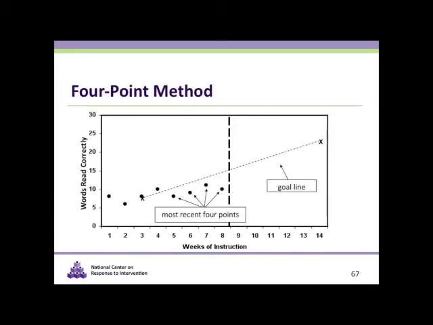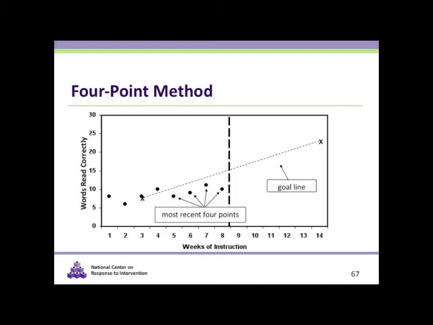On this graph, the 4 most recent scores are below the goal line. Therefore, the teacher needs to change the student's instructional program. The end-of-year performance goal and goal line never decrease. They can only increase. The instructional program should be tailored to bring a student's scores up so they match or surpass the goal line.